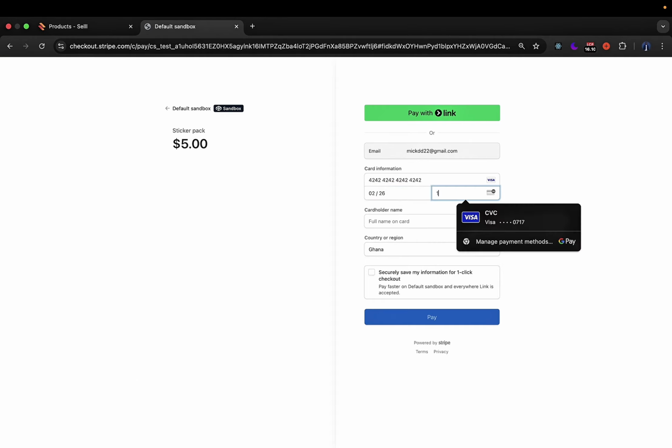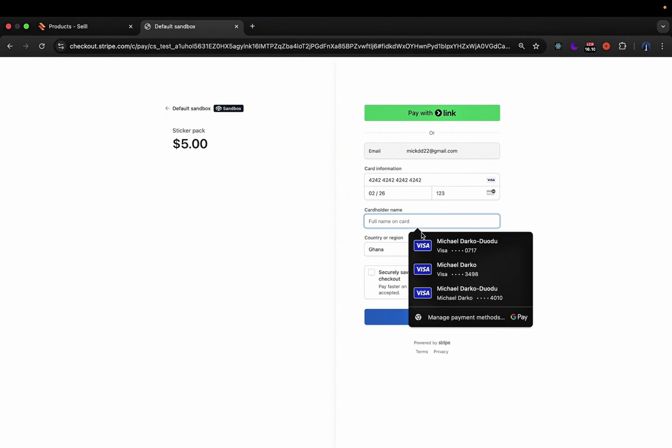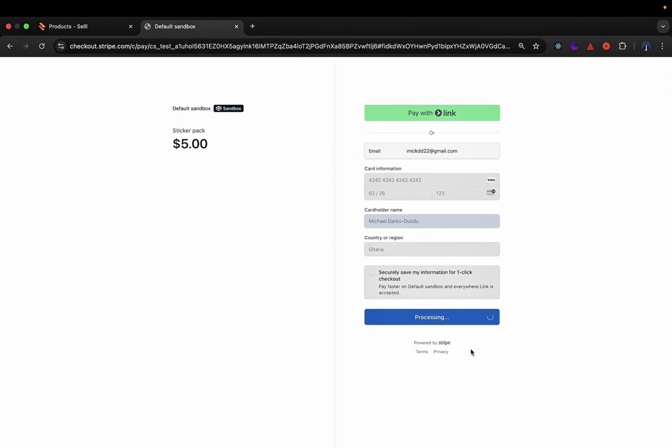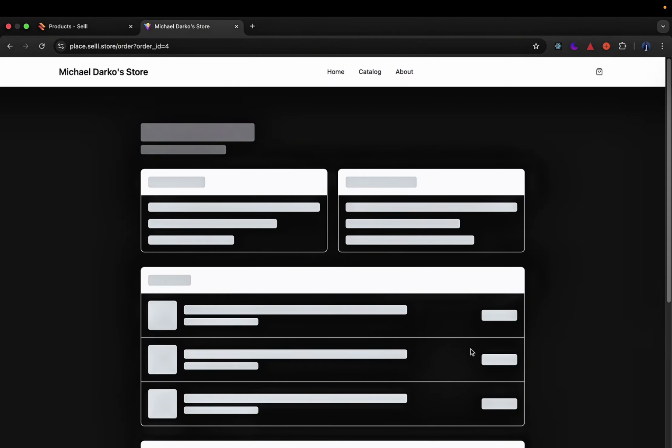Just throwing something random, add a name, and complete a payment. Okay, so this will just redirect us to a success page. We can get something like a receipt over there, and yeah.